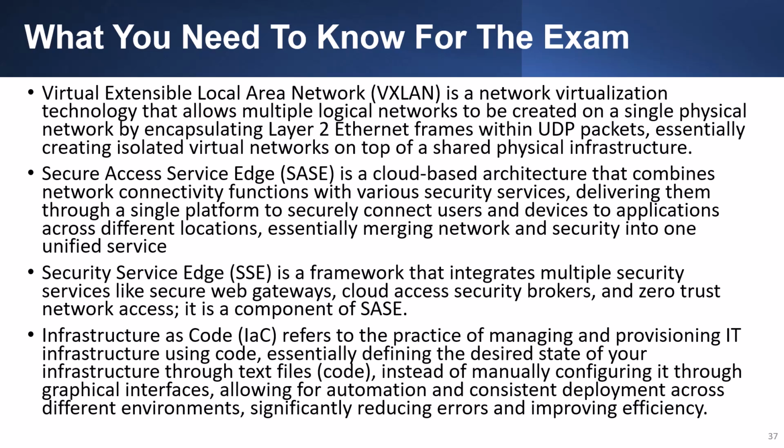Security Service Edge, or SSE, is a framework that integrates multiple security services like secure web gateways, cloud access security brokers, and zero trust network access. It is a component of SASE. Infrastructure as Code, or IAC, refers to the practice of managing and provisioning IT infrastructure using code, essentially defining the desired state of your infrastructure through text files or code, instead of manually configuring it through graphical interfaces, allowing for automation and consistent deployment across different environments, significantly reducing errors and improving efficiency.